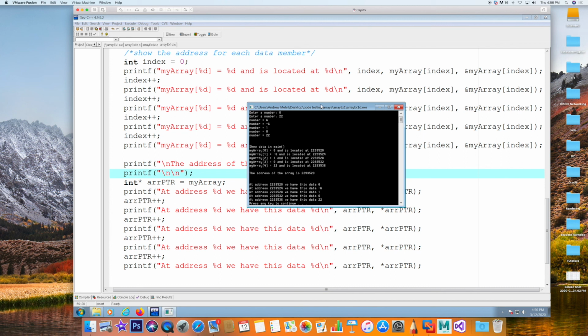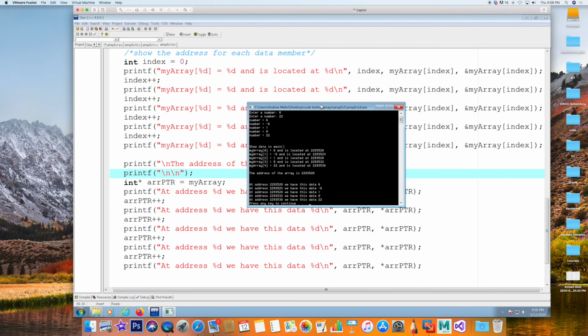And notice now, every time you increment the pointer, you increment by 4, even though we said arrptr equals arrptr plus 1, right? That arrptr++ is really an arithmetic addition of 1, but what you're adding is 4 bytes. And it's dereferencing for us also what's at that location, what's being pointed to by the pointer. That's your 6, -6, 1, 0, and 22. Those are the *arrptr.